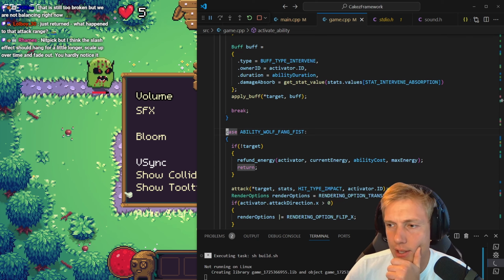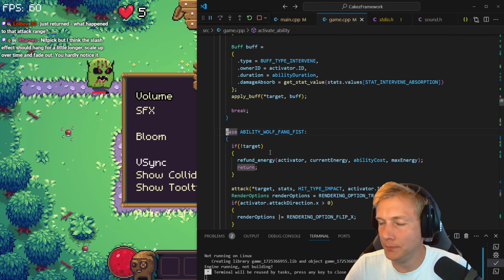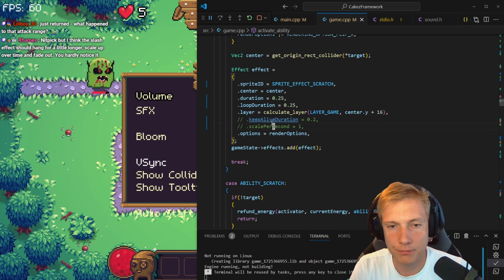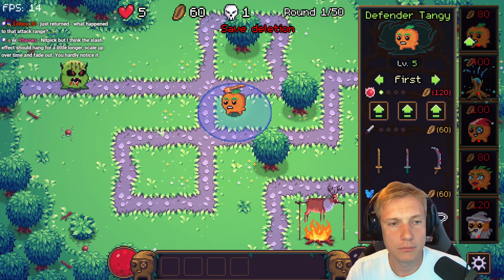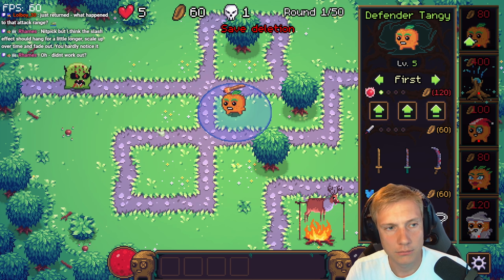Niche pick, but I think the slash effect should hang a little longer, scale up over time, and fade out. You hardly notice it. Yeah, I had that actually. Funny thing, I actually had this scale per second. I had this. I'll show you. Ah, you can't really tell.